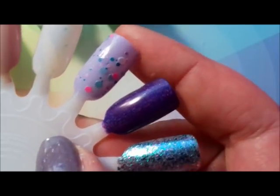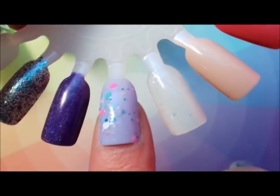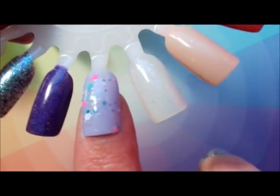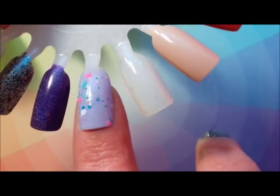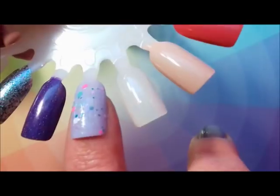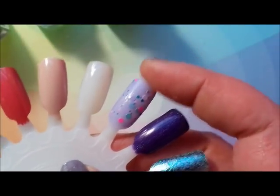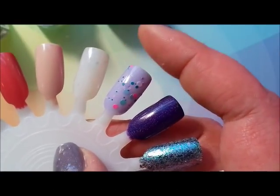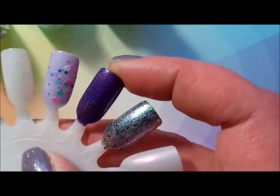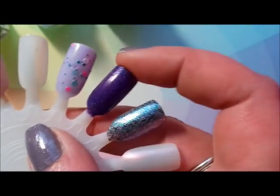So that represents my last date, and this is a really tricky one to choose between. I think I'm probably going to go with the Girly Bits, although Revenge is an old favourite of mine. I'm going to go with the Girly Bits just because I don't have too many Crellies, and I just don't reach for them. But this one and a Scofflaw polish that I've got are my two favourite Crellies, and a Painted Polish. So I've actually got only three. I haven't got many Crellies that I really enjoy, and this one is one of them. So I would go with the first date. Although it's really hard, I'm kind of wanting to change my mind to last date. It's a tie, I think, between these two.